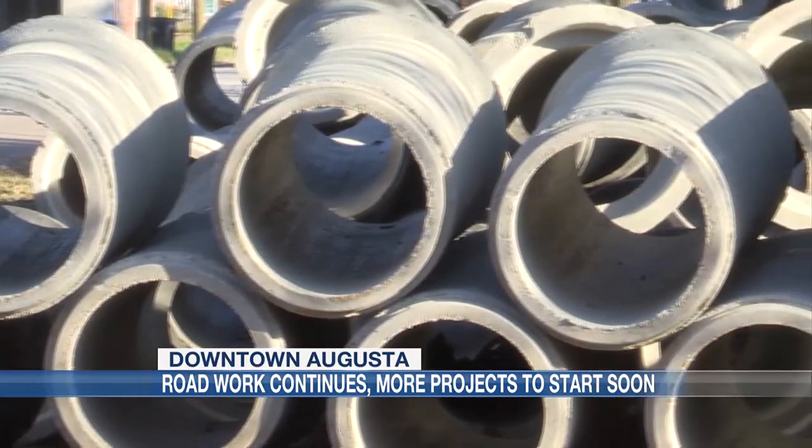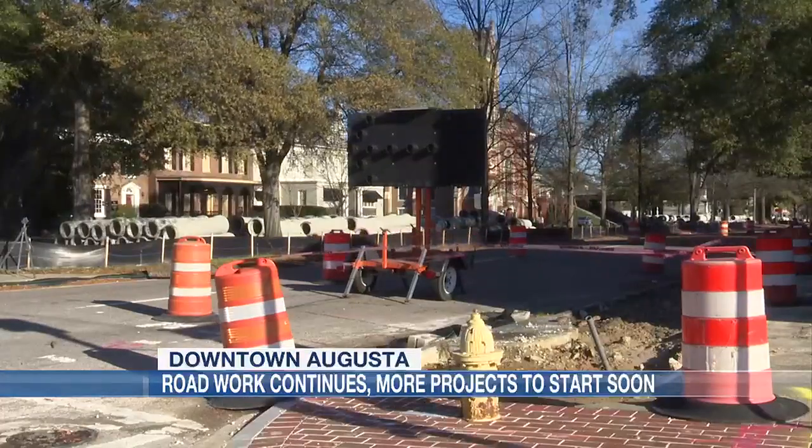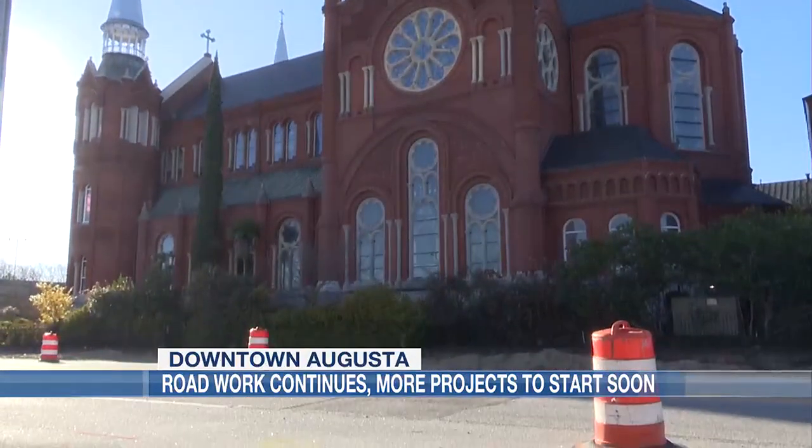All necessary growing pains for future bike lanes and a shinier downtown. Just be patient with us as we go through this process, but continue to come downtown. We'll have everything sort of cleaned up, and most of it should be passable by the time the 2024 Masters gets here. In Augusta, Craig Allison, on your side.